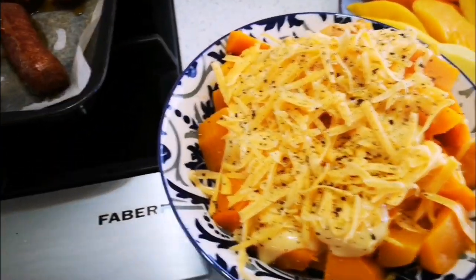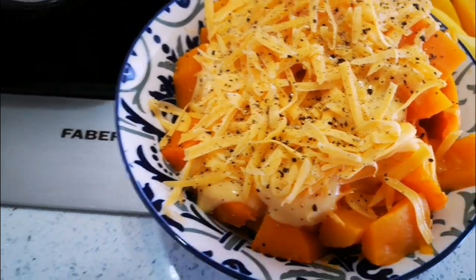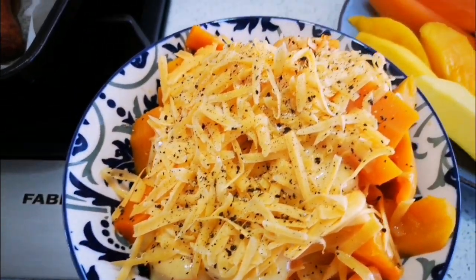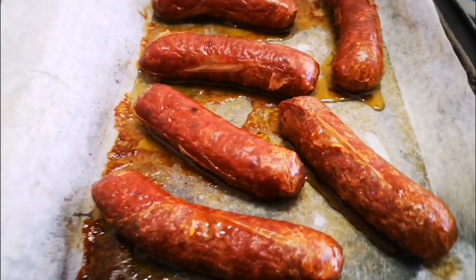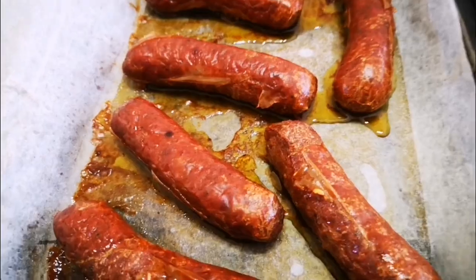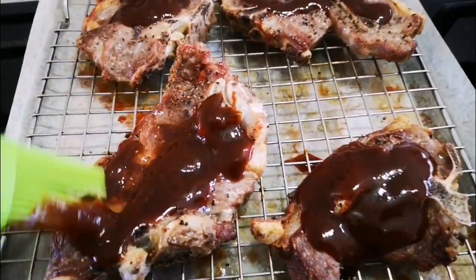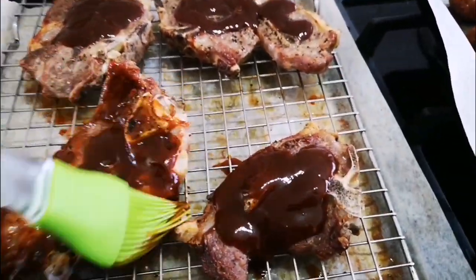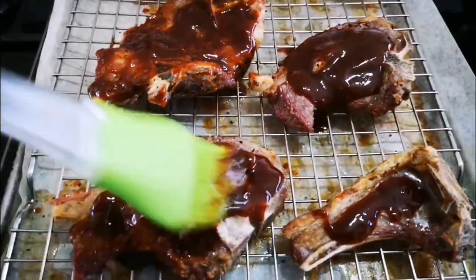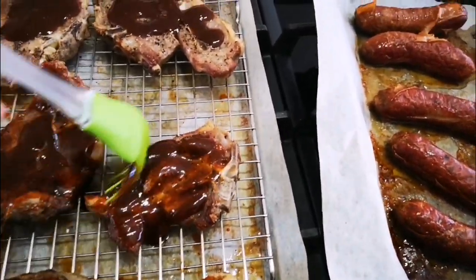So it's about 25 minutes later. This is some butternut I put in the microwave, with some cheese sauce and some cheese, going into the microwave for about a minute. The sausage is out. Look at that. Lekker, lekker. And I've put the braai sauce, barbecue sauce, over the lamb chops, and it's going back in the oven for about 5 to 10 minutes. Look at that, just brush, lekker.